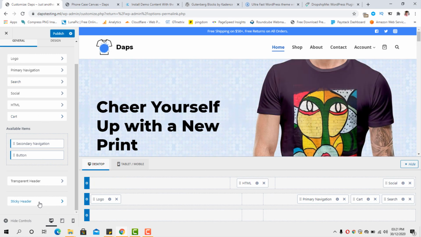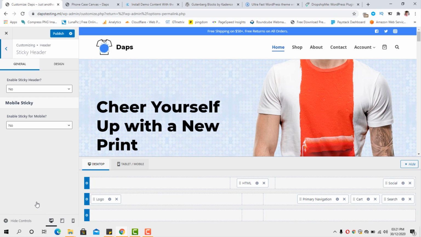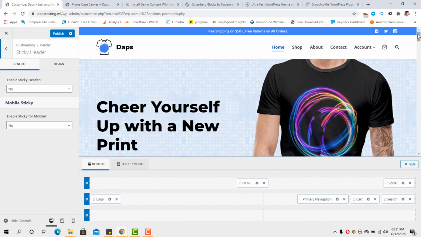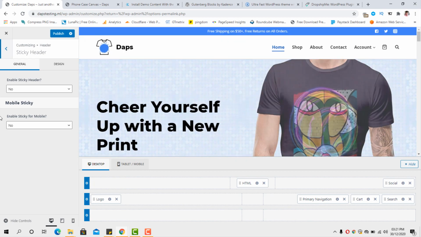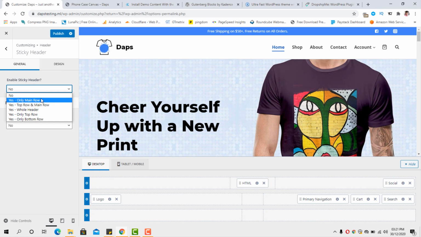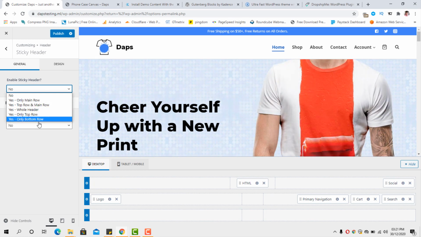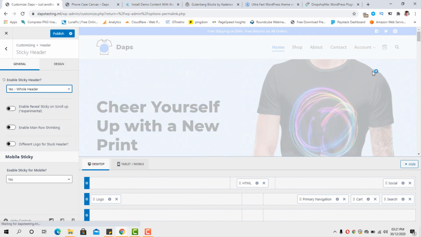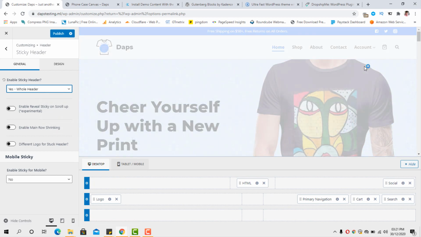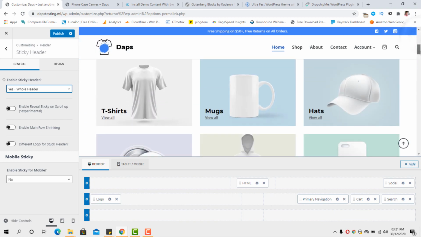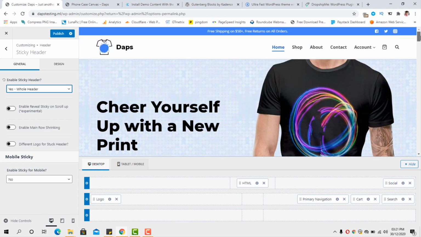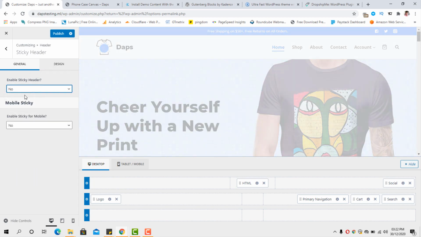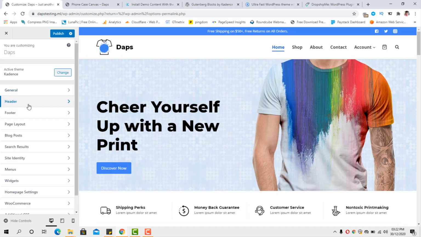You can also enable sticky headers in case we want our headers to be sticky. Once we are scrolling down, the header remains. For the main row, you have several options. Maybe for the main header, you can do that, and you'd pretty much have your header remain. As you can see here, the header is staying and going nowhere. Well, let me go back to the basic settings. So that's it for header.